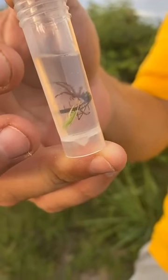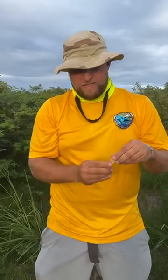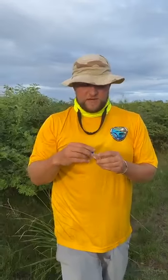What's it got there? So when we collect insects and spiders, we use ethanol so that it humanely and quickly knocks them out. And then they're also ready to be preserved if you use ethanol. Ethanol is also what you use for genetic research. So we always preserve them in ethanol. This is 95% ethanol. And then you can also throw that in the freezer. That way you're not just basically wasting the insect. When you collect them, you can then have them databased and cataloged. And you know, there's insect collections from Darwin. So as long as you preserve them correctly and maintain them, the insect collections can last forever, basically.